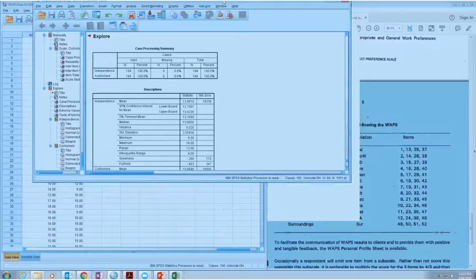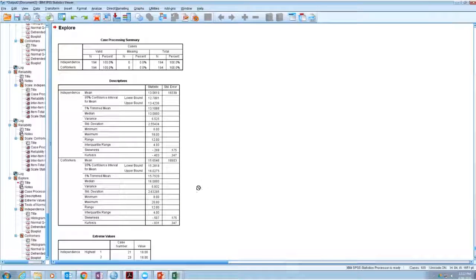Okay, so what you'll find here is your normality data. So remember, we want it to not be too skewed. So one of the first things we're looking at, and this will be a dim, dark, distant memory from first semester, I imagine, is it skewed? So what we want to know is that if we get the skewness statistic divided by the standard error, is it greater than 1.96? So if it's greater than 1.96, then we need to do something about it.